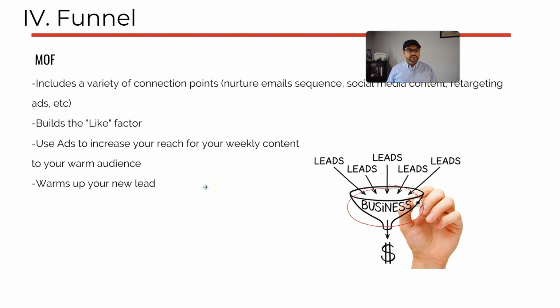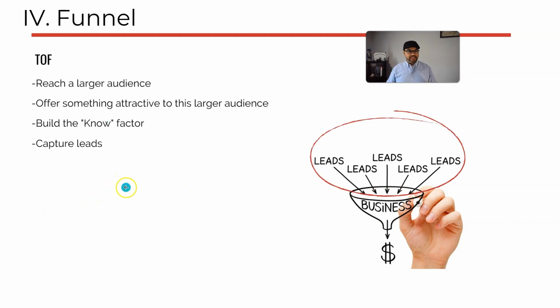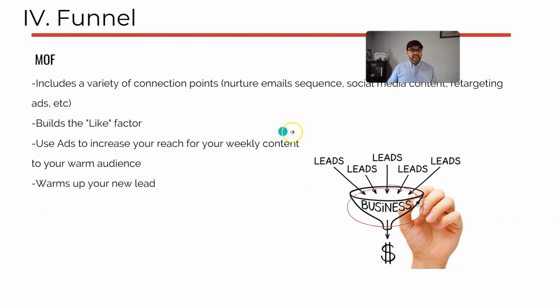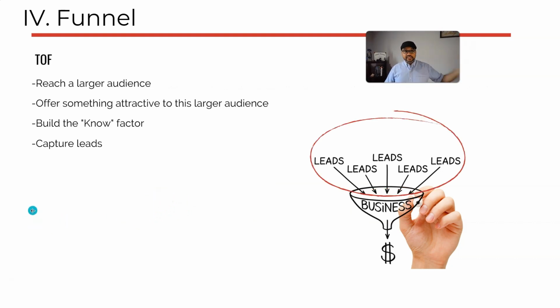So when we're in this phase, we typically use ads to increase your reach for your weekly content to your warm audience. Depending on how much budget you're putting in the top of funnel, you can activate an ad strategy to also push weekly content to your warm audience. So if you're doing a weekly webinar, you're going to retarget this warm audience and potentially cold audience, depending on the budget you're using, to sign up for that. So now you're generating leads coming into you. They're getting to know you. They're going to be engaging with your stuff, with your funnel.